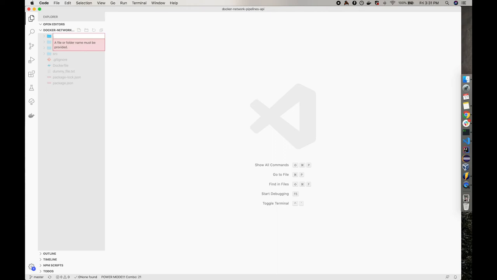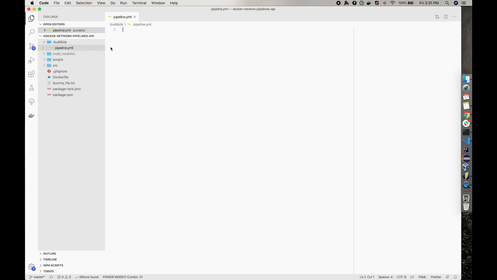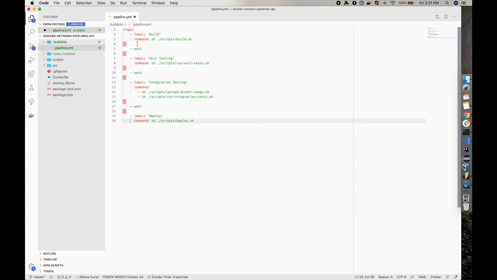The name is going to be .buildkite. And the same inside of it, I am going to create a new file, pipeline.yml. So we are going to configure our pipeline in here the same way we did for the automation project. But now I am not going to type all of the commands. I am going to just paste them in here. I already got them before. And basically, let me just explain in here what I am doing.